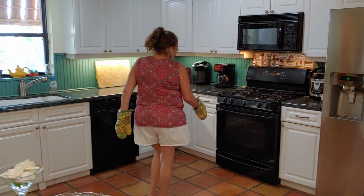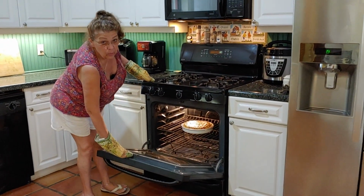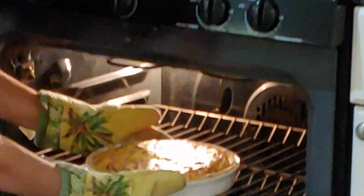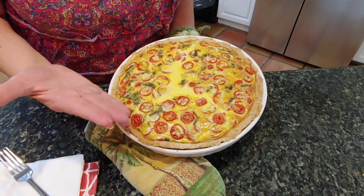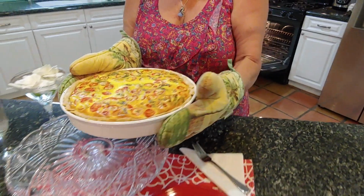So we're back. Our quiche should be just about done. Let's go check it out. 40 minutes at 350, and if you can zoom in, I'll bring it over. Look how pretty this is. So let's take a look. Nice and brown. So notice how it bounces back. There's no liquid. So we're going to let this cool for a few minutes.